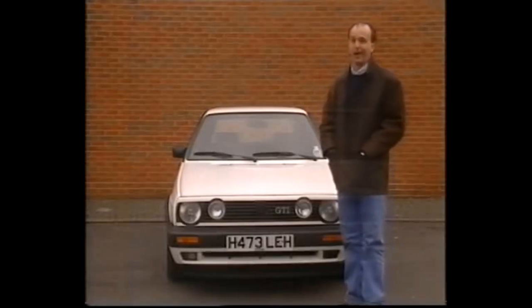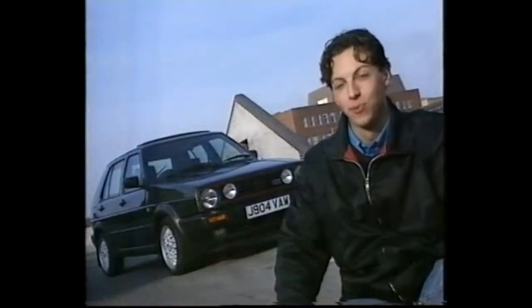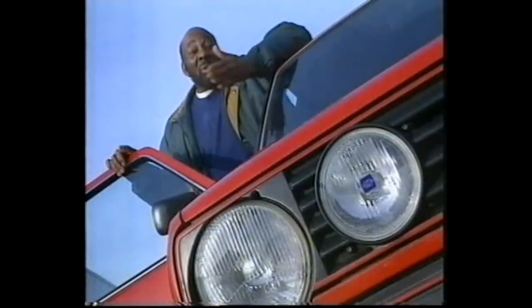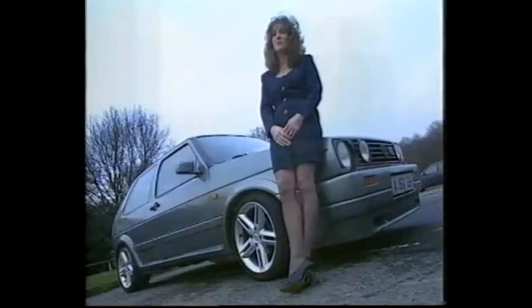Honestly, I know what I'm talking about. Trust me, I'm a car dealer. I've always owned a Mk II Golf, and I probably always will. Handles a road great. Reliable, they will not rust. They're economical, they've got street cred. This is my second Golf, I never have anything else. I love them.